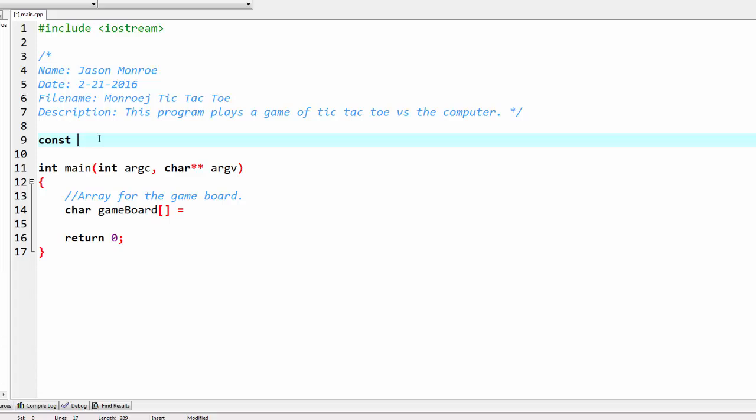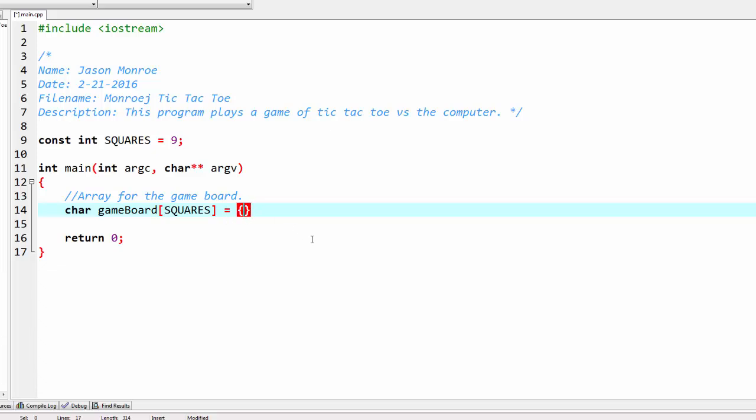So I'm going to do const int squares. Okay, and then that is the constant that I'm going to put in here for my array initialization. And then I'm going to go ahead and fill this array with values.